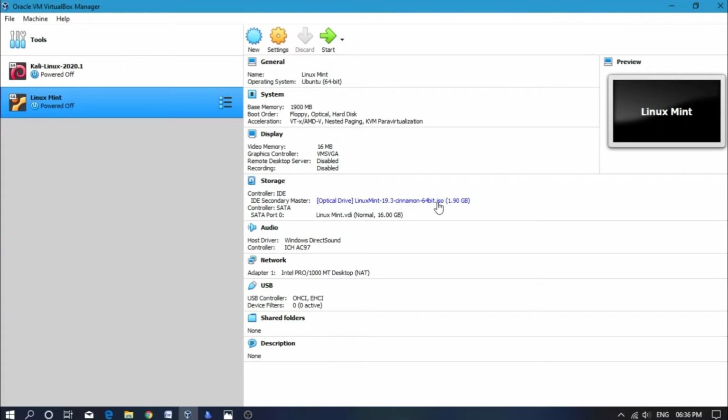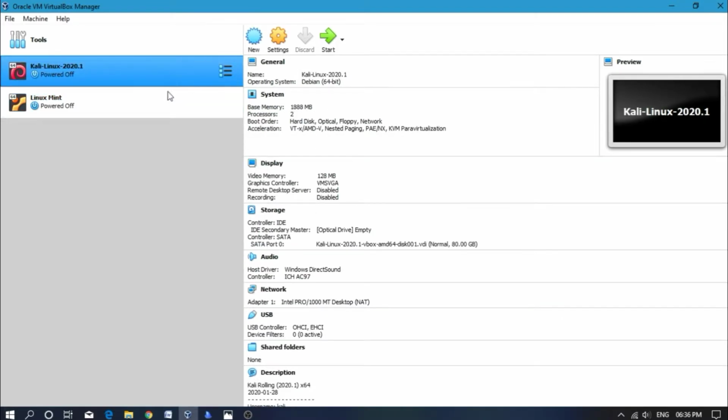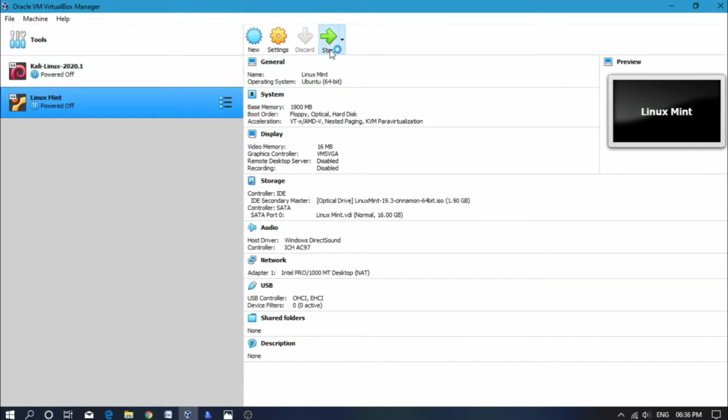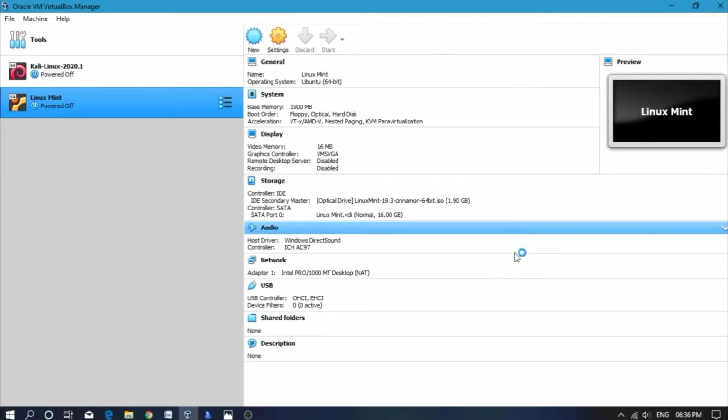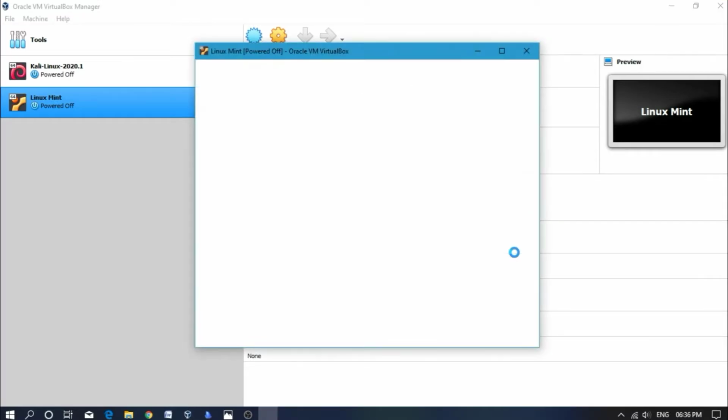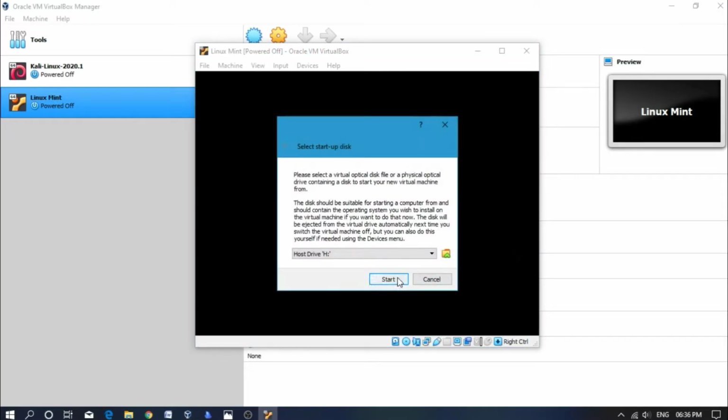Now click on the Linux Mint and just click on start. As you click on start, the operating system will launch and you need to install it.